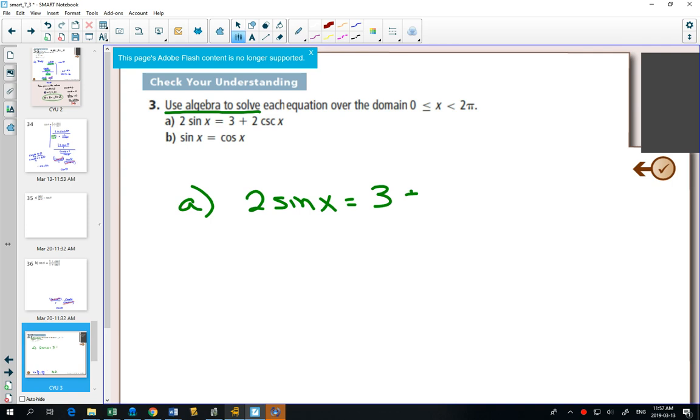and we're going to look at this more in depth later, but one of the things we've noticed so far is when solving an equation, it's hard to solve when you have two different trig functions. If you can rewrite this with only one trig function, then maybe you'll be able to solve it using previous things that you've had. So first of all, I have two different trig functions, but I hope you can see in this one that I can change cosecant to 1 over sine.